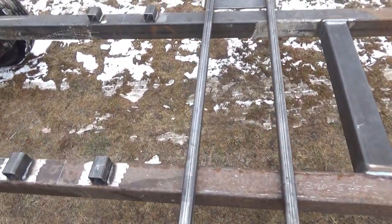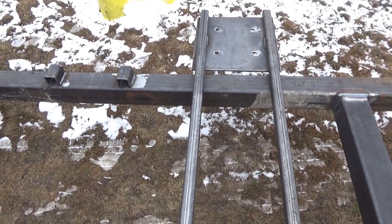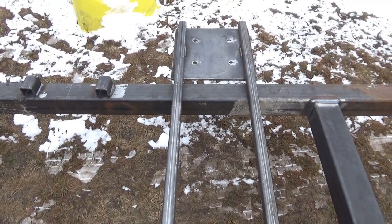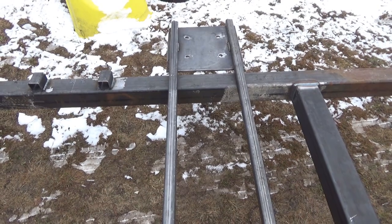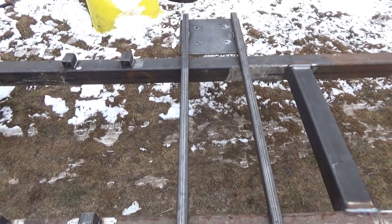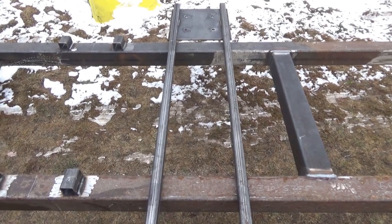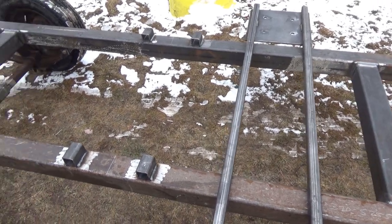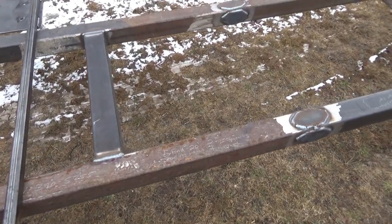This is a crane mount, removable, I can put it on either side, custom built for a crane that I probably will either show next or have shown by now, that it's going to be on here with an electric winch. So that is awesome. I'm going to be able to lift logs onto the mill without breaking my back. That is great.